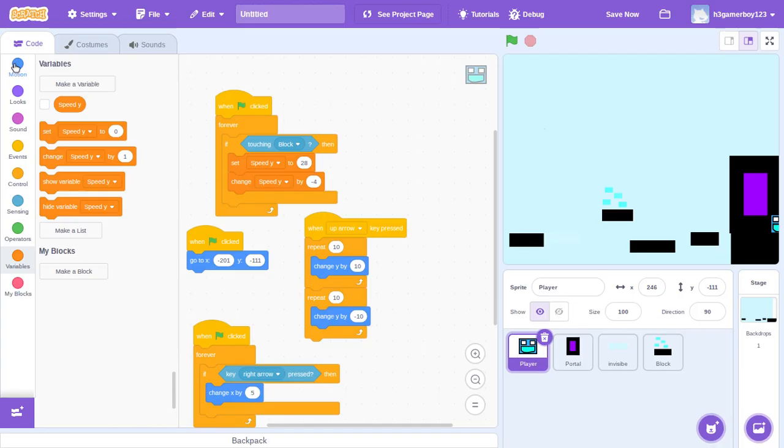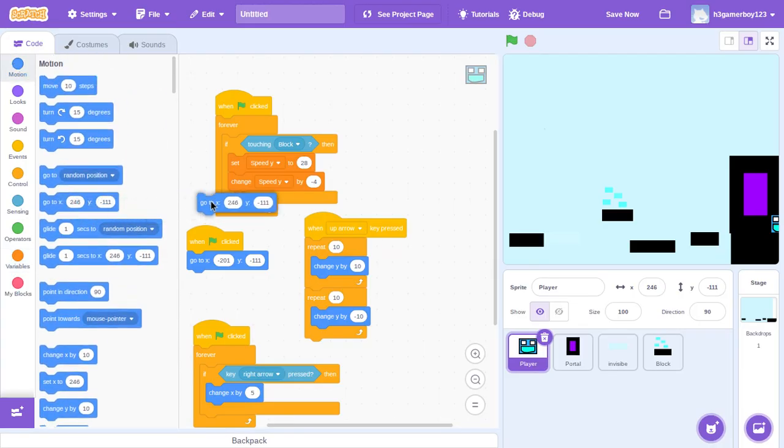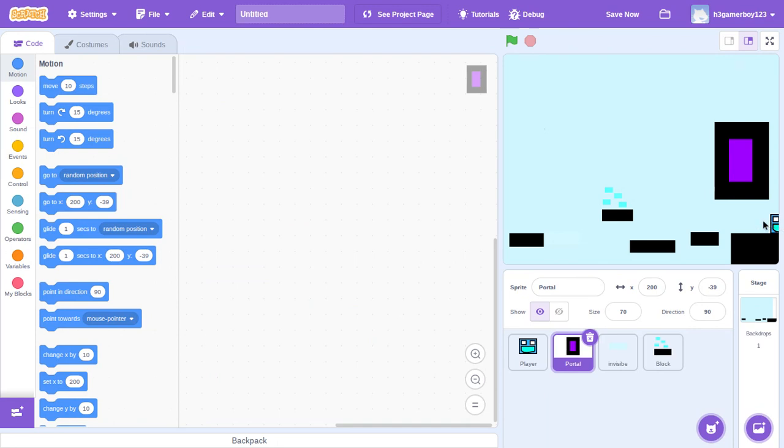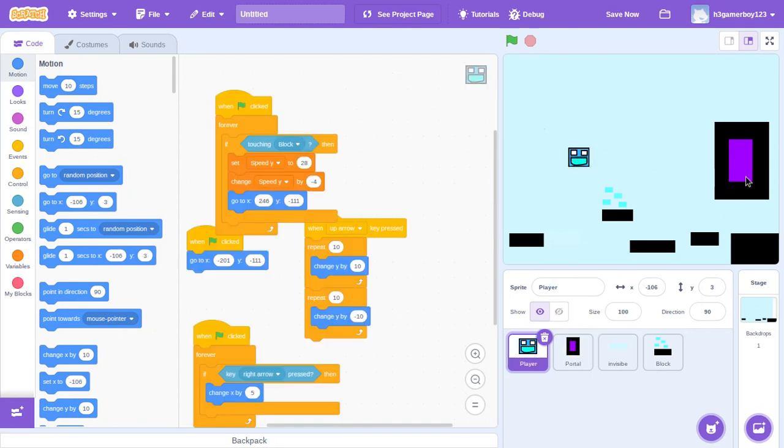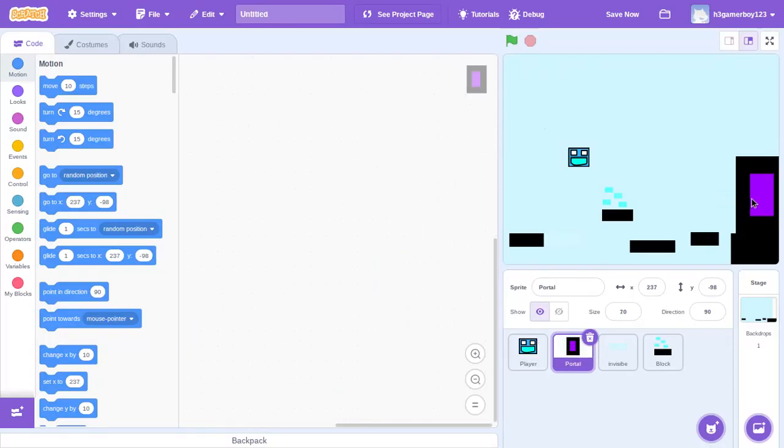Also motion, go to, we won't be going to this. Sorry. Just need a sprite from here. And the sprite will need to go here.